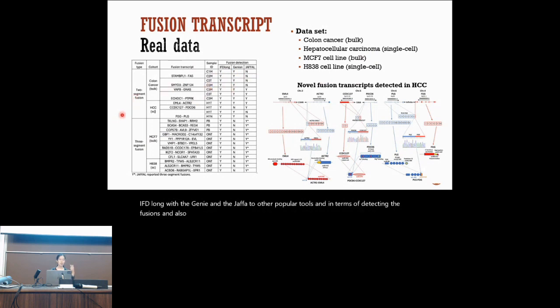And for fusions, there are 2-segment fusions, and there are also some interesting discoveries of 3-segment fusions, where 3 genes, though rare, fuse all together. It all shows that our tool overall can detect these rare events, while some tools may fail at the 3-way fusion detection. Also, in our previous publication on liver cancer, we were able to detect 3 novel fusions, and we also did PCR and Sanger sequencing validation, and we proved that they're all real discoveries, not false positives. Which really shows the great application of our software.